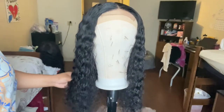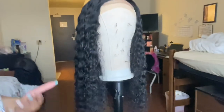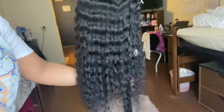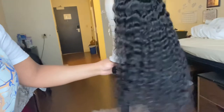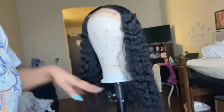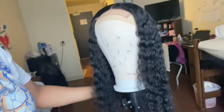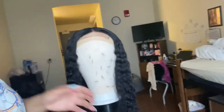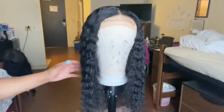Here is the end result — I fluffed it over and over and I feel like it's good hair. It's just kind of thin towards the ends, as you can see. I still think it's good for the price of $154. I'd give it a good eight out of ten — seven at the most. But here's the hair.